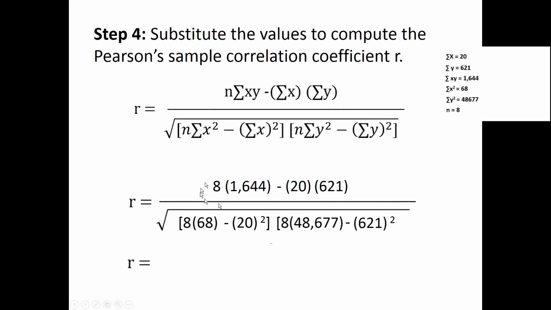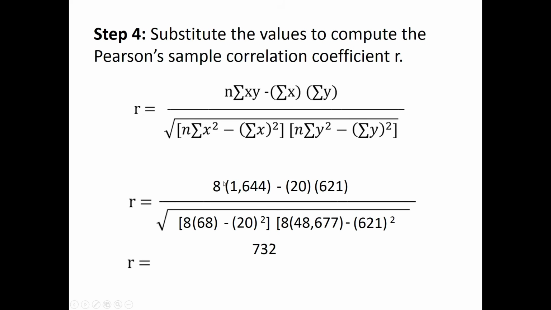Now, we're going to solve them. For the numerator, we'll have 732. You can just compute it because it's very easy. It only involves basic arithmetic. Multiply this first, and before subtracting it, you can apply PEMDAS: Parentheses, exponent, multiplication, division, addition, subtraction. The acronym for the process. Para hindi tayo malito kung anong uunahin dyan.